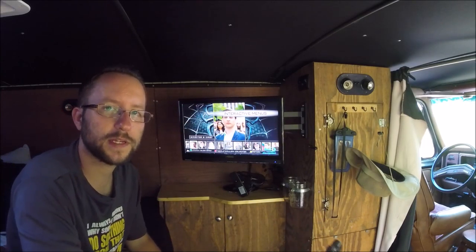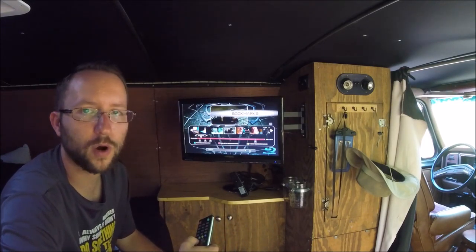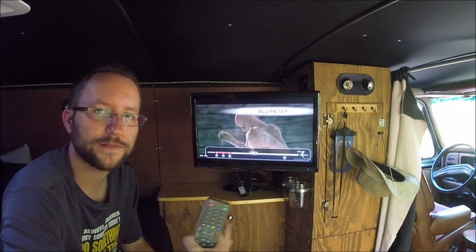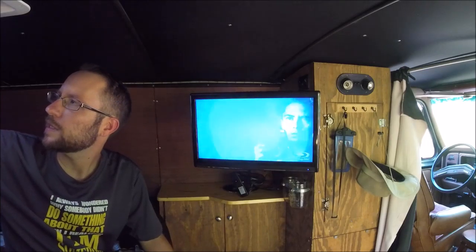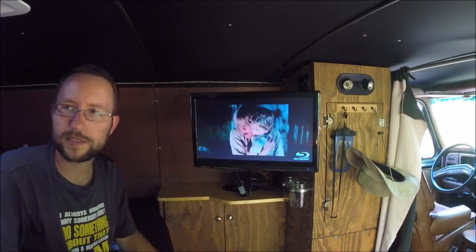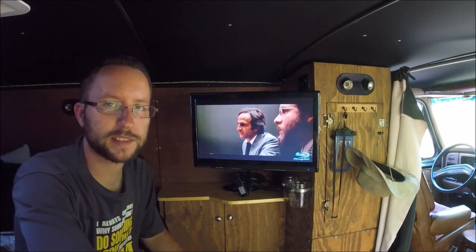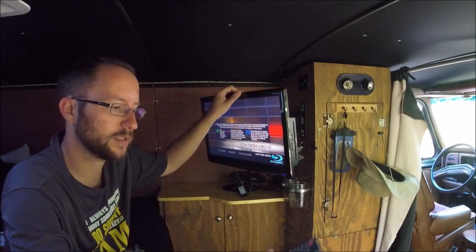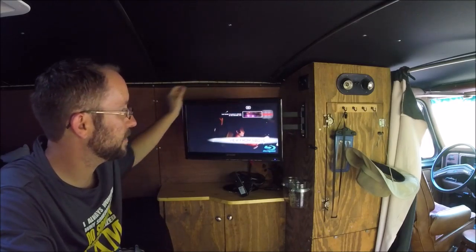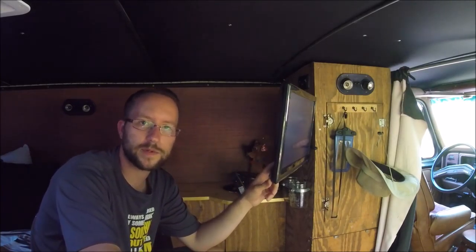The one thing I'm not happy with is the sound. I'm pretty much talking over the TV right now with the volume at 100 — that's as loud as it goes. When I've got my fan all the way up, I can't hear anything from the TV. So that's the main thing I'm not happy with, but other than that it works great. This TV does have an output for earphones on the back, and I've tried it with a computer speaker for a laptop and it works, so I know external speakers will solve it.